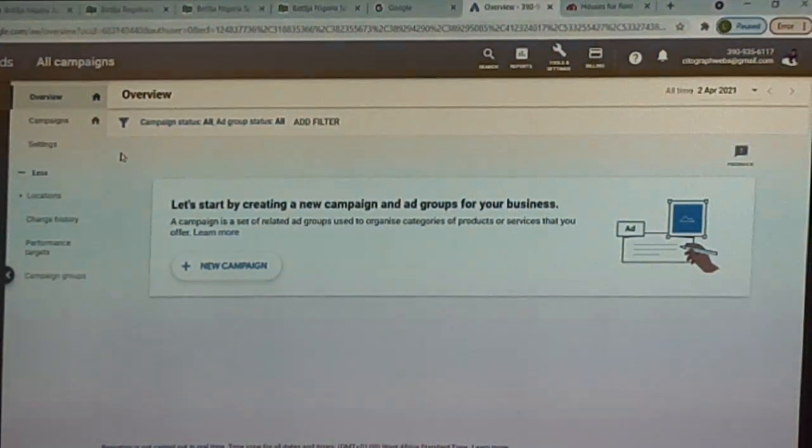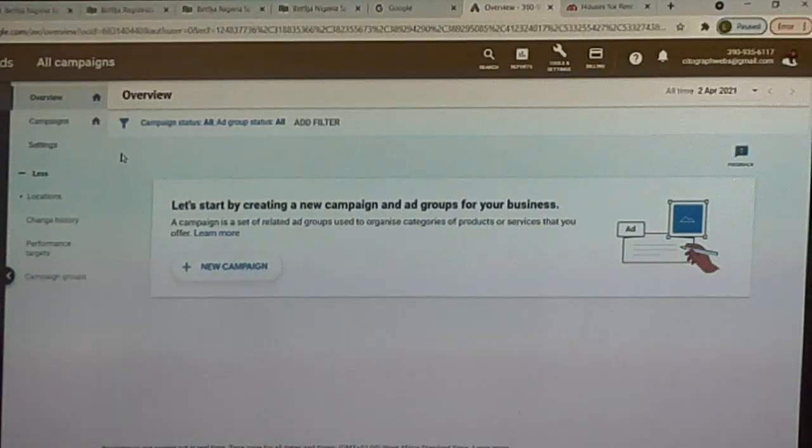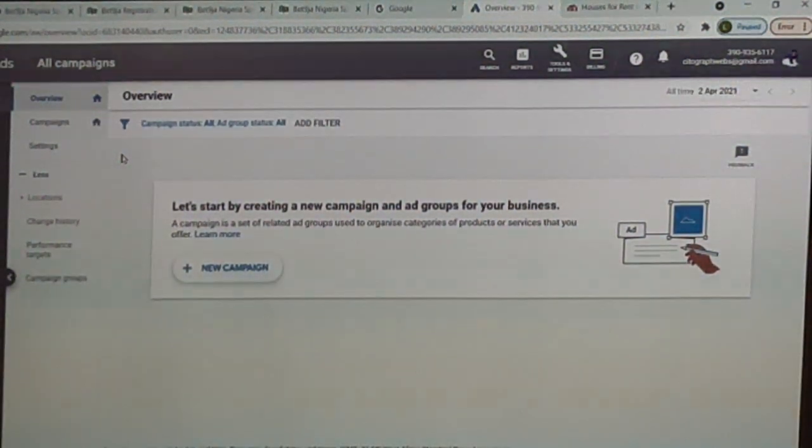I'm not saying go and patronize them, but you can try them out if it works for you. Look for a young person who just finished learning and is excited to do the job. Get him or her to build your website.